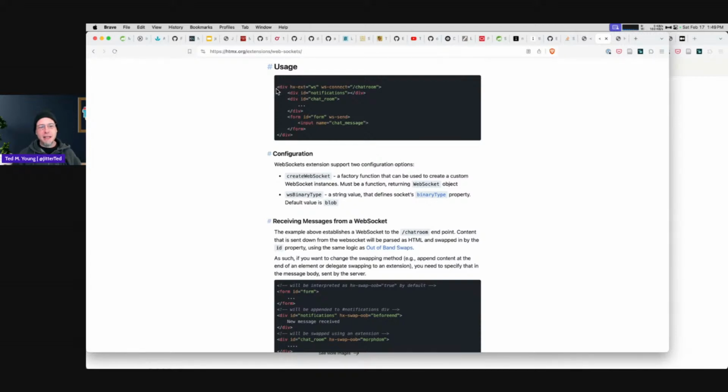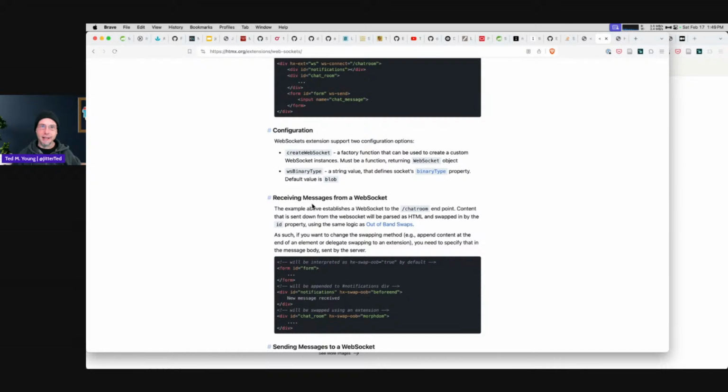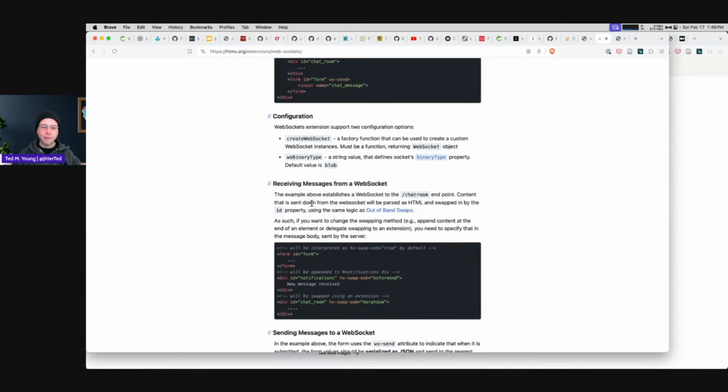So even this example is already too complex because there are two pieces to this that it's demonstrating. Notifications, that's a nice to have, right? That's extra. If we're talking about chat, we want basically this, but without the notifications, because then you can show, and basically I'm going to be writing exactly that, then you can show that you get this. But then they throw in the morphdom. It's like, wait, what? Do I need that?